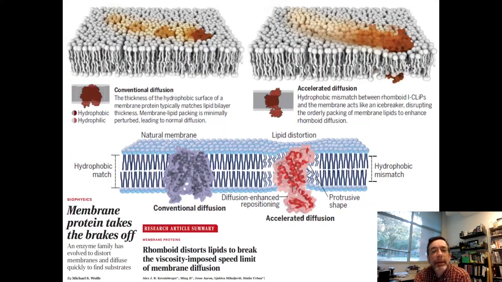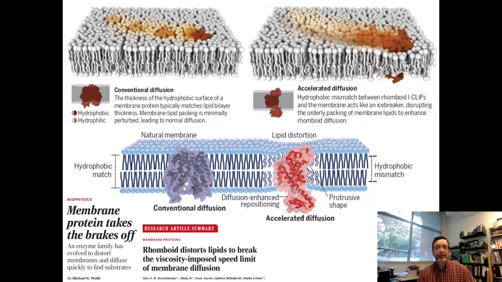And what's interesting is that you can even have a structure of the protein that lets it move. Remember that these integral membrane proteins, if they're not anchored to something else, will be able to move around the membrane like this, right? And they found that a certain shape will be what they call an icebreaker. It will be a wedge that allows the protein to cut through the membrane and move faster. Accelerated diffusion, because they distort the lipids and make them more unstable in the region of that protein. So you can have certain proteins that are fast movers within the membrane.